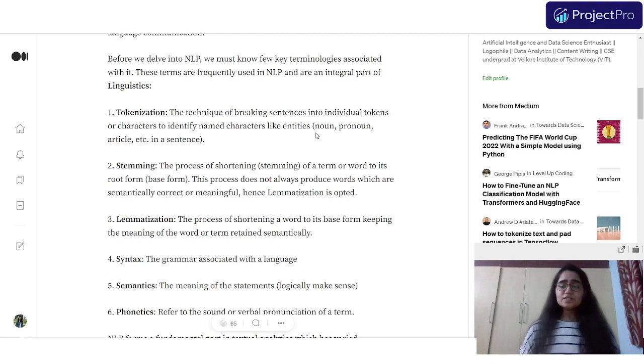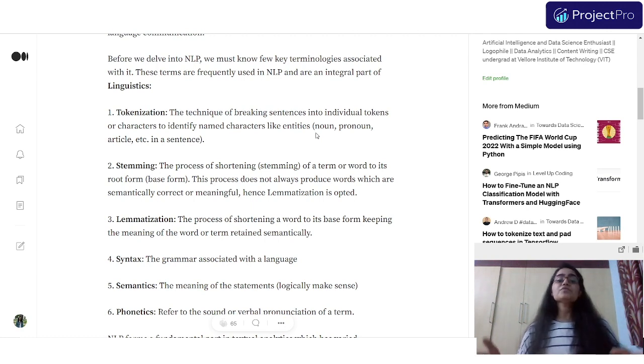To put it in simple words, there are various parts of a sentence, like nouns, pronouns, adverbs, adjectives, and so on. So the various parts of a sentence, or the parts of speech, have to be labeled appropriately by a model, and that task is going to be done by an NLP model.